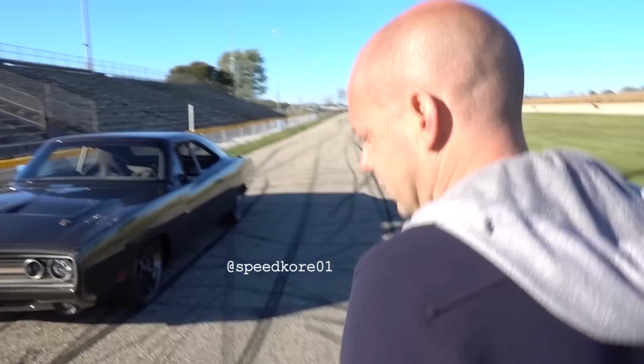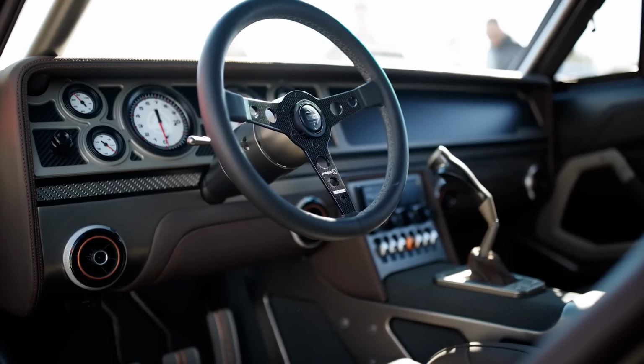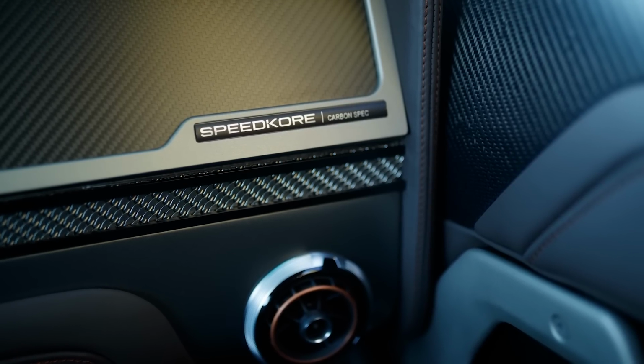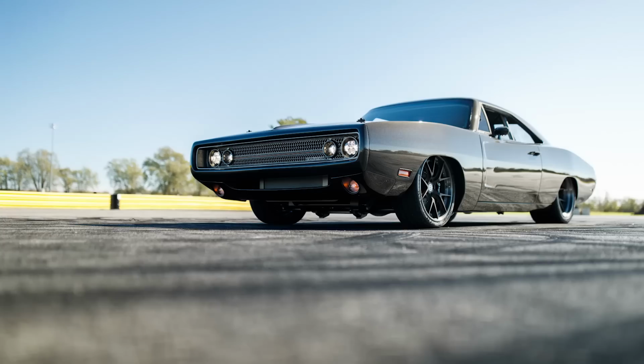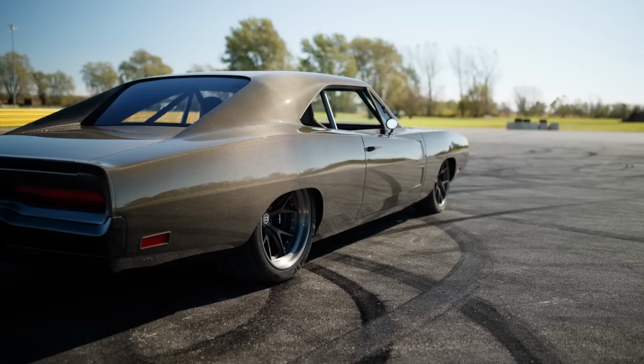I had a chance to spend a lot of time with this car today, and there are just so many little details that absolutely blow my mind. You guys built this chassis yourself. You didn't go wider? No, it's the original wide body, so why make it wider? The only thing you did was make it lower and functional, this low. Yep. Stance is everything, right?